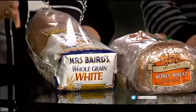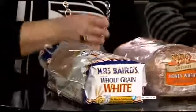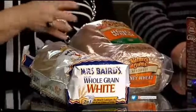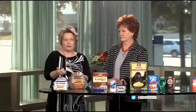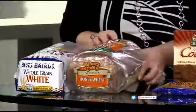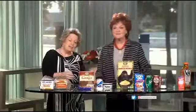If you take this bread here, it has 6 grams of whole grain, but then when you go over and you look here, you're at much higher, 21 grams of whole grain. So it can be very misleading. Also, you want to look for in bread, this is a big thing you're going to find on labels: no high fructose corn syrup, no artificial colors, no artificial flavors. That's what you want to look for in those products. And a lot of times you go to that Ezekiel bread, which you buy in the freezer, and we know that's loaded with good stuff. It's sprouted, so it's healthier. And you get fiber. You need fiber.